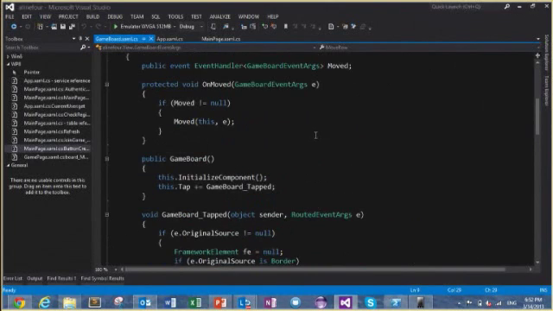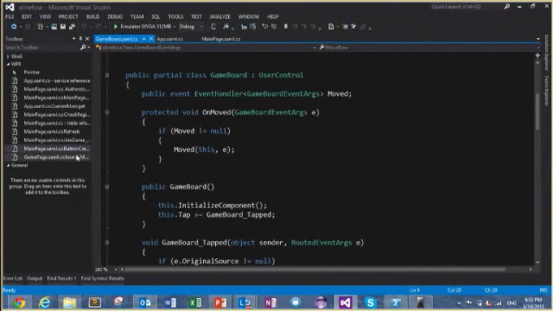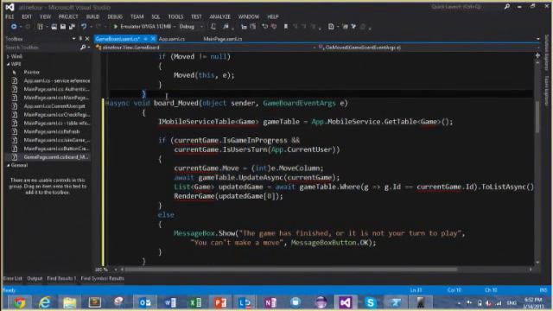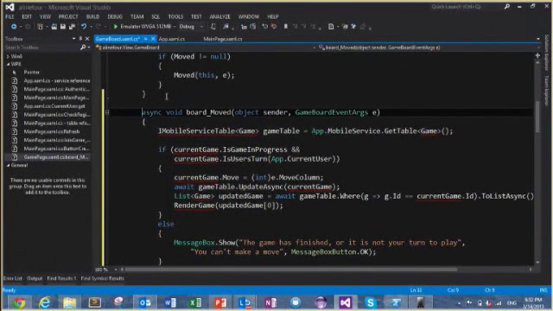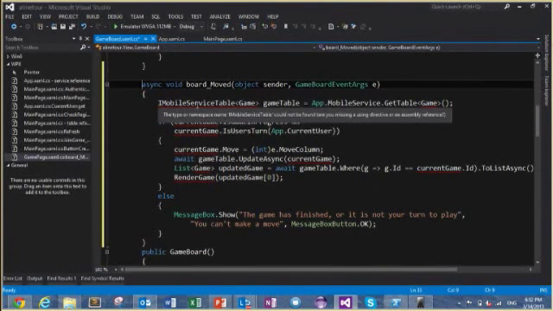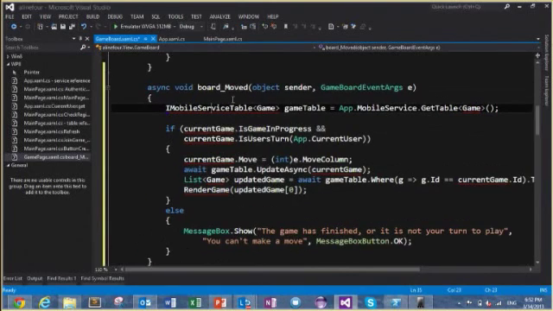Maybe it's not there. Board moved. And I need my reference.